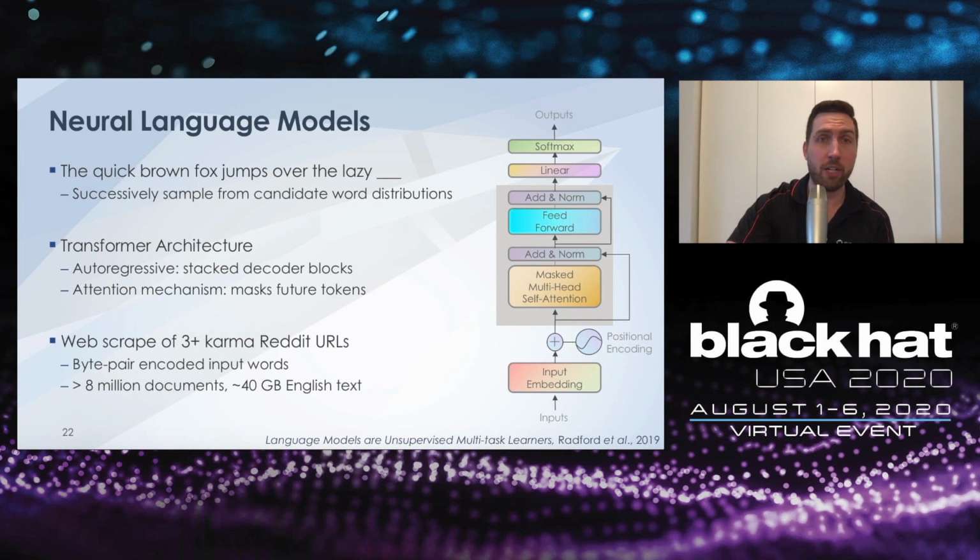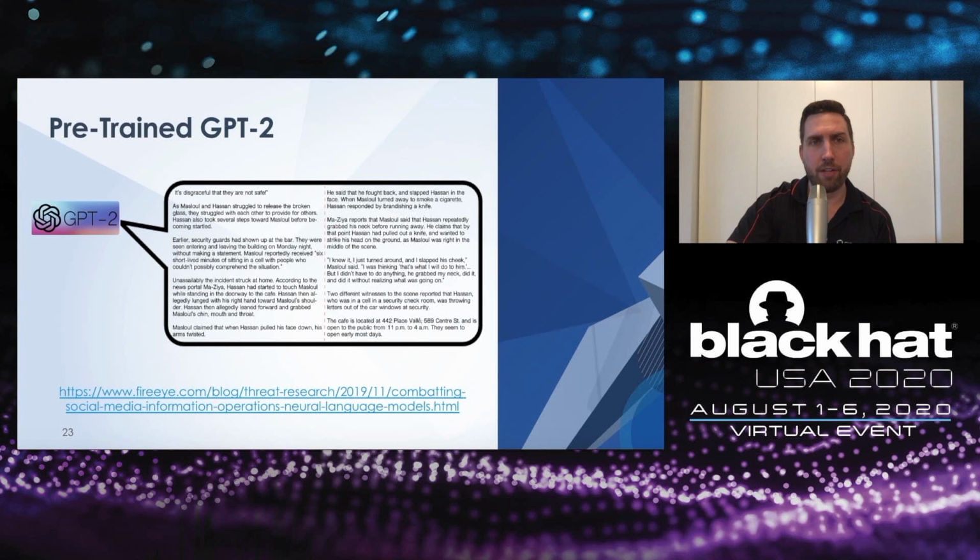Again, to emphasize the sheer amount of training data this thing was pre-trained on, GPT-2's training dataset consisted of over 40 gigabytes of internet text data extracted from over 8 million reputable web pages based on high Reddit karma. An example of GPT-2's output generation is pictured here for predictions primed by the phrase, "It's disgraceful that." The passage displays relatively formal grammar, punctuation, and structure that corresponds to the text present within their original dataset.